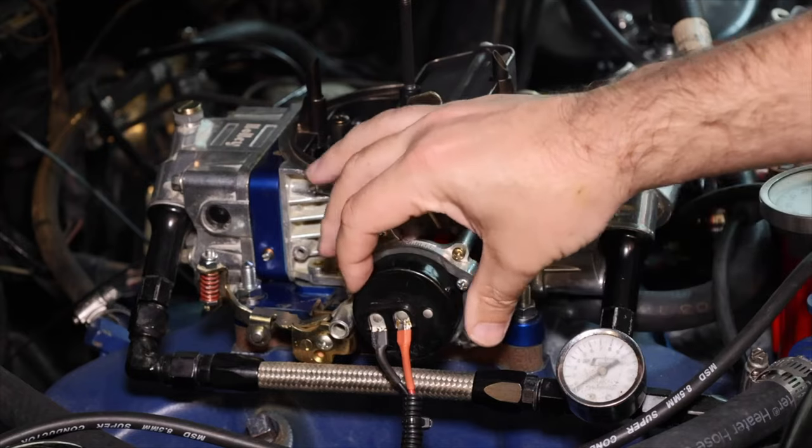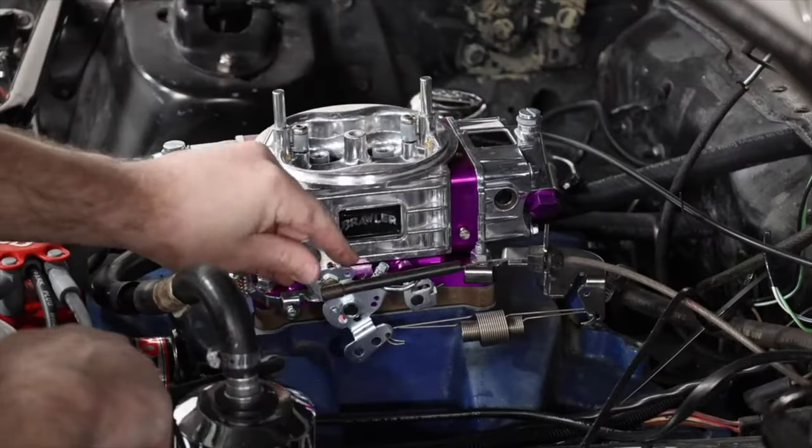One of the main reasons why I'm running no choke on this carburetor now is because I wanted to get the experience of what it's like going from an electric choke to a mechanical choke to no choke on a car, and I wanted to share that with you. A lot of people have experienced them, but they haven't done a comparison against them.